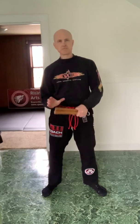Now, it's important to point out, many people treat these things like they're a toy, something for buffing up their manhood, rather than as a weapon. They're weapons. We should treat them as such. So yes, there are certain twirling exercises and movements and connections that we want to learn to make, and those all have functional application. But we also want to learn how to hit with the nunchaku.